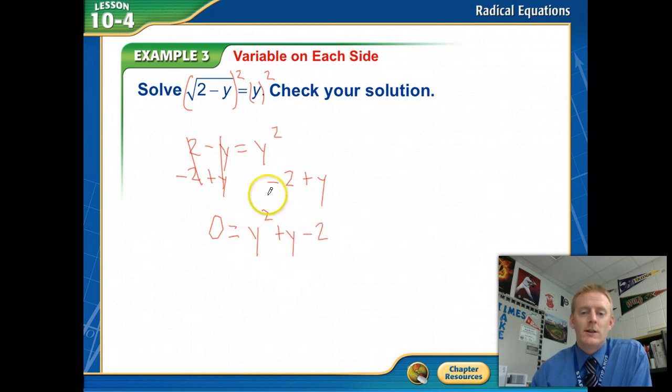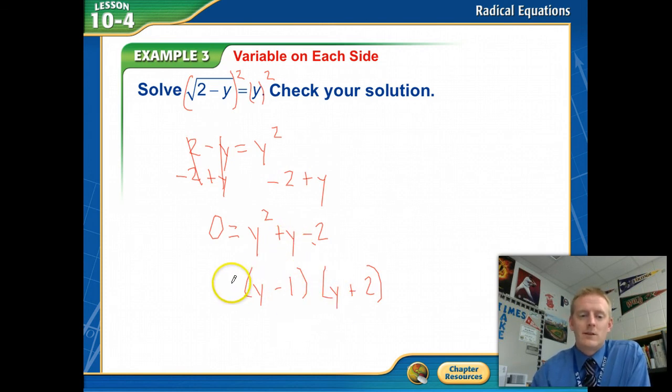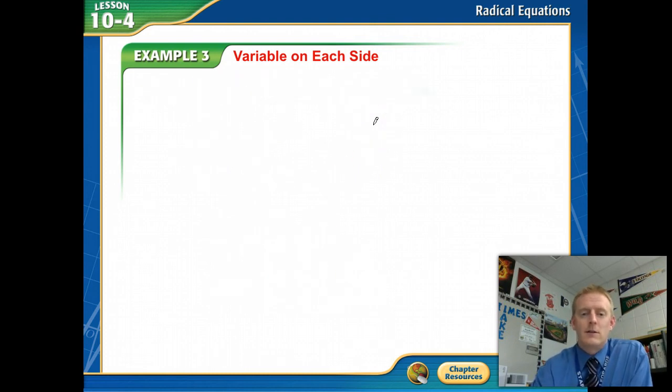Now we should be noticing from here that this is going to be able to be factored. So I'm going to be able to go y, let's see, I have a y here and a y here. What multiplies to make a negative 2 but adds to make a 1? So I'm going to have a 1 and a 2 here. I need my positive to be with the 2 so that when I subtract this 1 it stays positive. Because this stuff was equal to 0, I'm going to make each factor equal to 0 to check. So when I do that, here's the work.